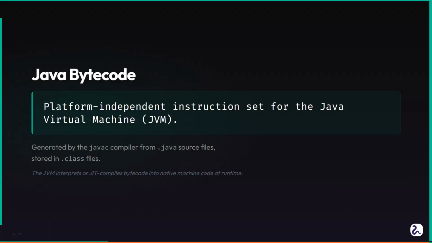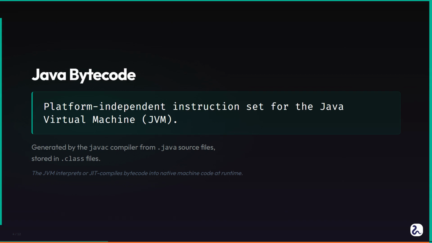The Java virtual machine, or JVM, is our skilled builder. There is a specific JVM implementation for every major operating system and processor architecture combination. So, you have a JVM for Windows on x86, another for Linux on ARM, and so on. Each JVM knows how to read and execute that universal bytecode, translating it into the native operation specific to its underlying platform. This two-step process, compiling source to architecture-neutral bytecode, then running that bytecode on a platform-specific JVM, is the core mechanism behind write once, run anywhere.